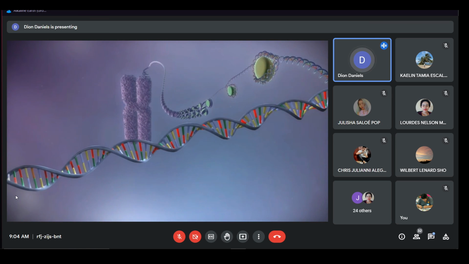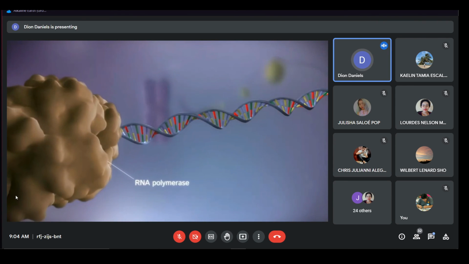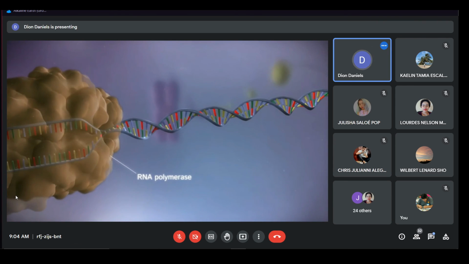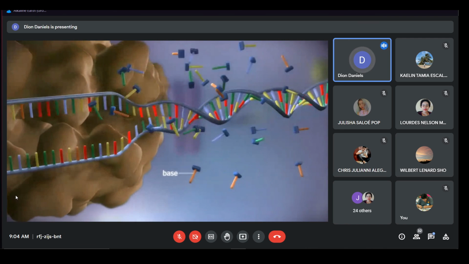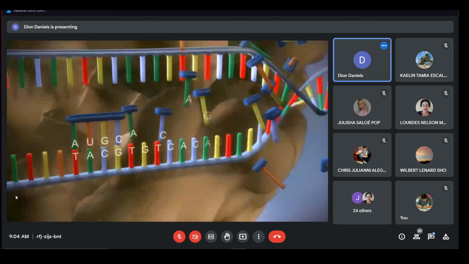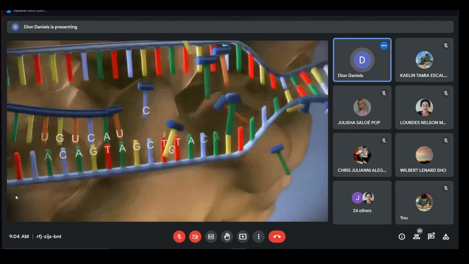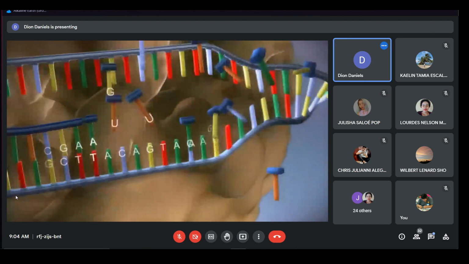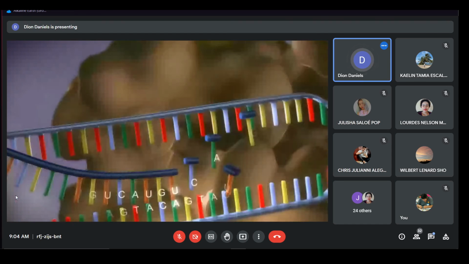When a gene is switched on, an enzyme called RNA polymerase attaches to the start of the gene. It moves along the DNA, making a strand of messenger RNA out of 3 bases in the nucleus. The DNA code determines the order in which the 3 bases are added to the messenger RNA. This process is called transcription.